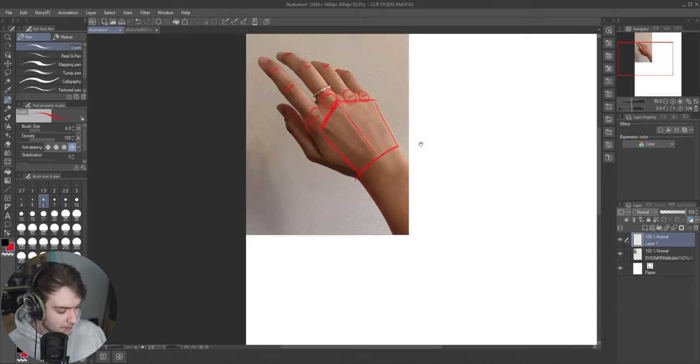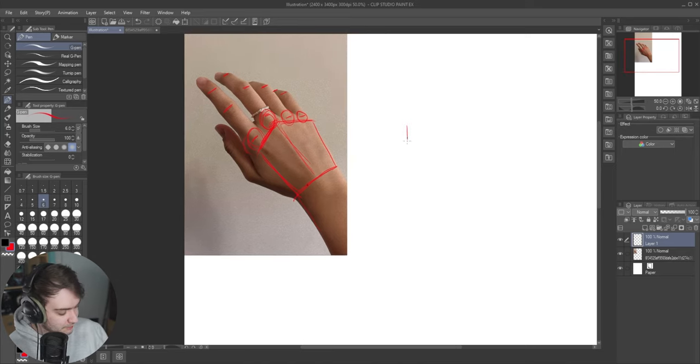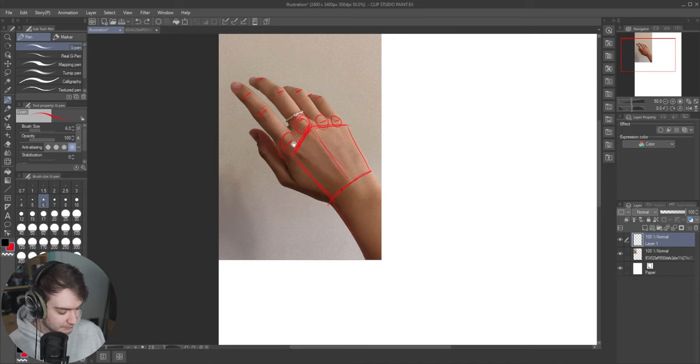Okay, so this is an analogy I'm going to use: imagine the fingers as a staircase. Because you know how a staircase overlaps? Like you draw a step, then you draw a step, then you draw a step. Imagine it like that, but for hands, right?